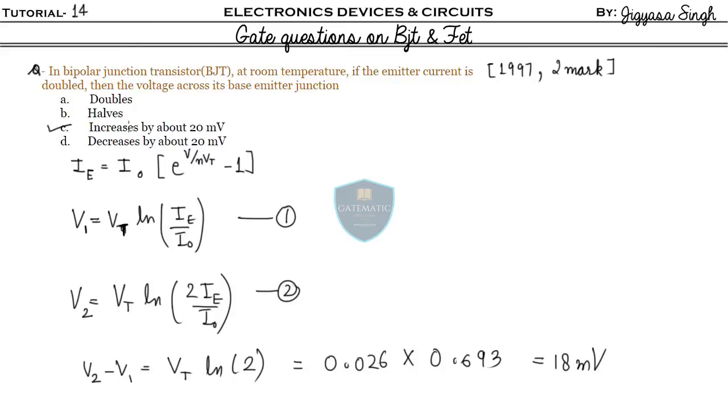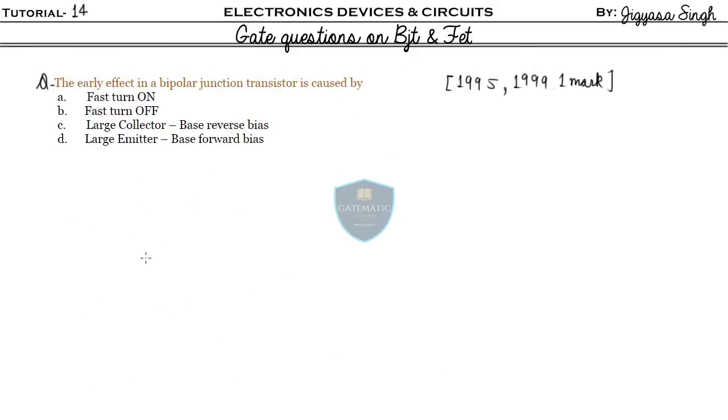Now you may ask me, ma'am, why have you not considered this eta? We know that for germanium it is 1, but for silicon it is 2, right? But for the question's sake, I am taking it as 1 only, so that our calculation becomes easier. And of course, at higher frequency this eta is 1 for silicon also, so that's why I'm considering it as 1, and I haven't considered it in the denominator.